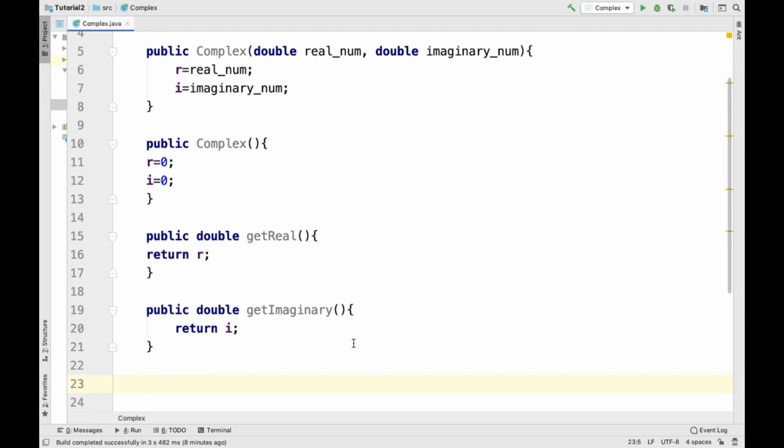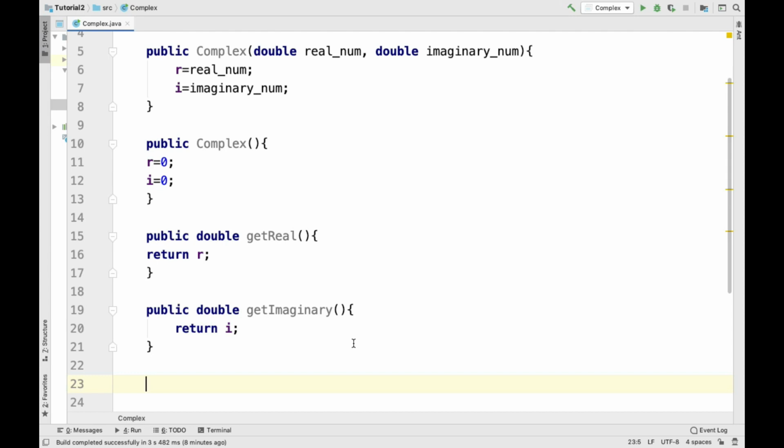Next, it wants us to add two methods to add two complex numbers. The first method has only one parameter as input, public void add complex C value, and the second method has two parameters as input. The method should create a new complex object with the sum.